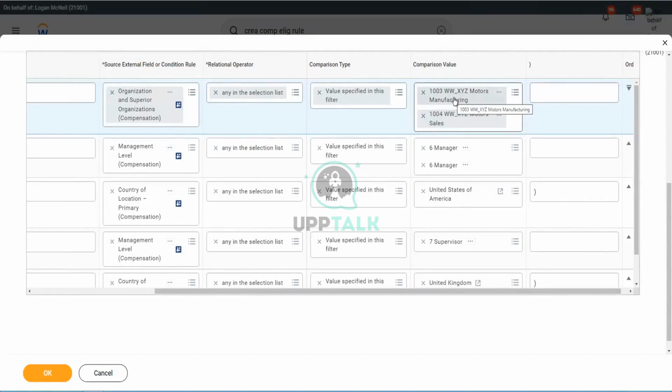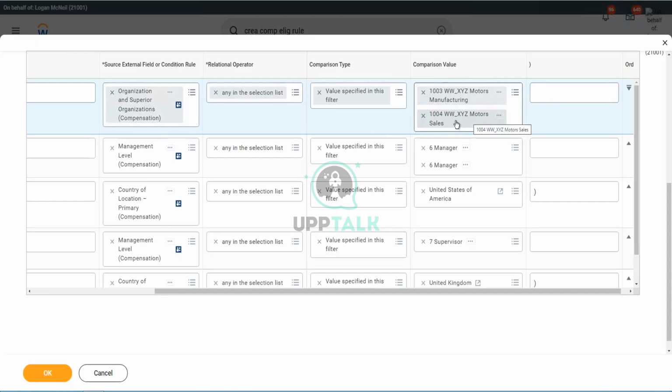So if somebody is a manager in the US but an XYZ Motors executive, they will not be eligible for this. Only the workers who are managers in the US or supervisors in the UK and belong to either of these two organizations, XYZ Motors Manufacturing or XYZ Motor Sales, will be eligible.